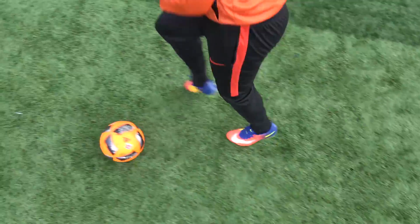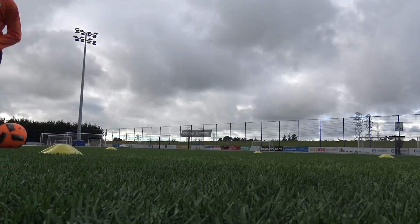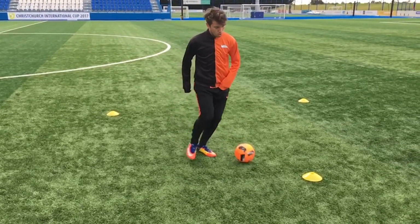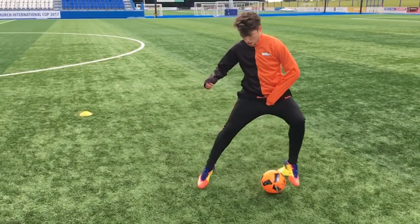Whereas on the X you can get a little bit of movement, but it's actually still a very decent soleplate. Now there's a lot of you guys out there who want to buy the Vapor XI or the X17.1. That's the reason we did this boot battle, because they are such popular football boots. So one really important factor is the fit.